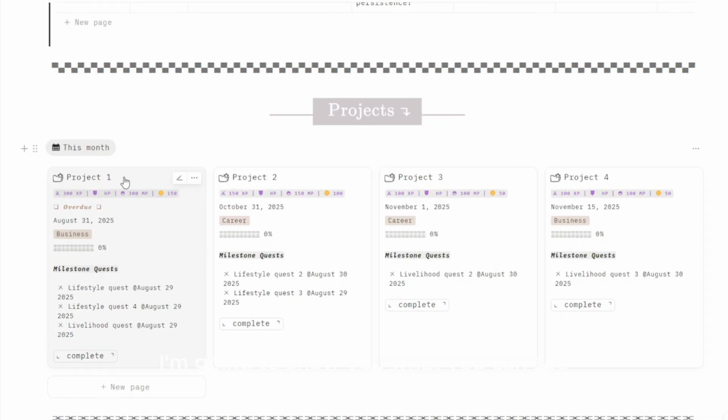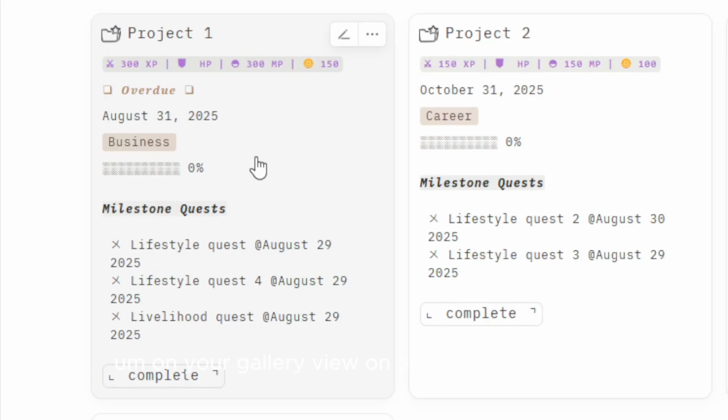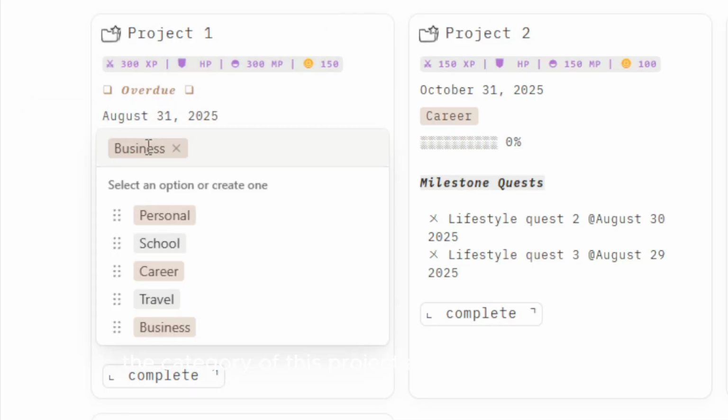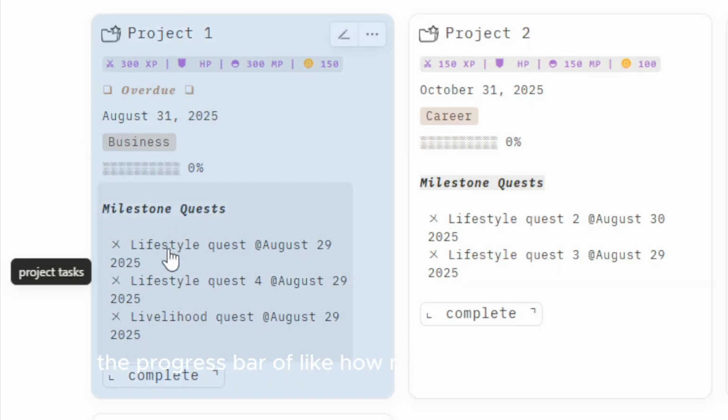Okay, and then this is your project area, and I'm going to show you what you can see on your gallery view for each of your projects. This is the name, the points that you will gain when you complete this project, the deadline of this project, the category of this project, and then the progress bar of how many quests, how many tasks, have been completed under this particular project.